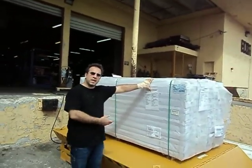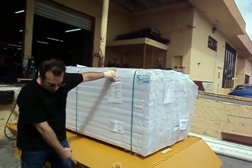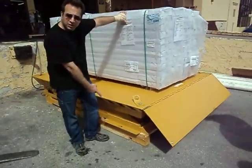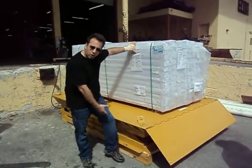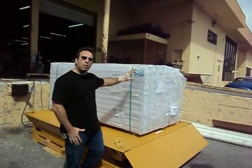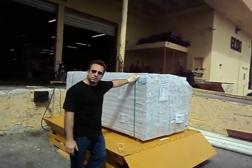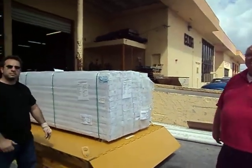Worst case scenario, if we were to hand load each box, obviously the base right now is built out of wood, 8 inches higher than normal, 8 inches lower than you see here. I can manually grab each box and load it onto a car. We want to try to avoid that for efficiency purposes and to avoid back injuries. Back injuries is the biggest thing. You can raise it as you go. Correct.